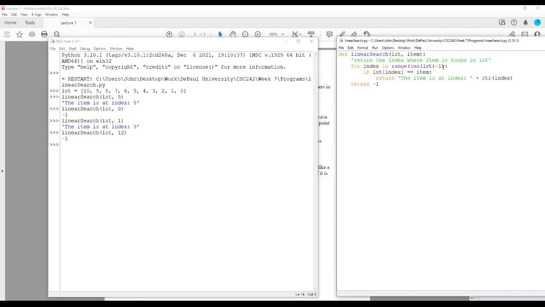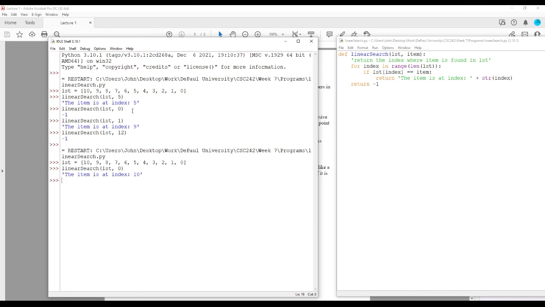Let's try to see if this guy is causing me an issue. This one. There we go. It was because I was subtracting 1 over there that I wasn't getting to the very end. So we can see here now that essentially we have our entire list searching for it, and we can kind of just see where we want to put each of these items here. So if I have a 7, it's at index 3, 0, 1, 2, 3, and so forth.